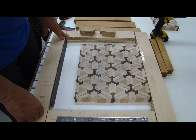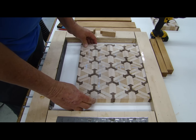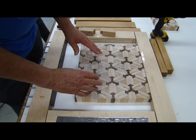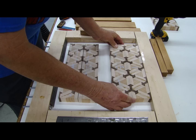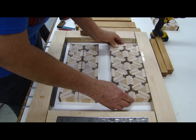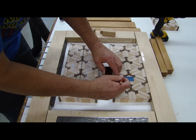All right, I just ran these across the jointer. Most of them took two passes. I was able to flatten one with one pass, and one of them actually took three. So once I'm satisfied with how everything's coming together, I like to mark these for alignment. I will align the pattern the best I can. Make a little witness mark.